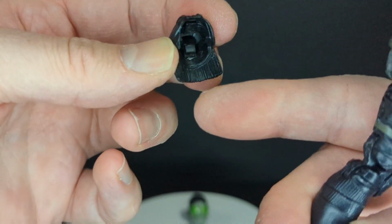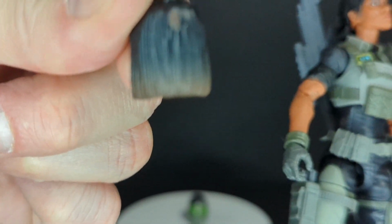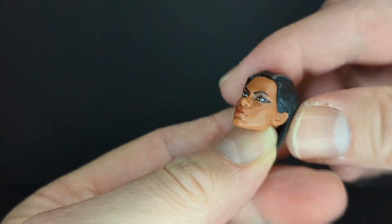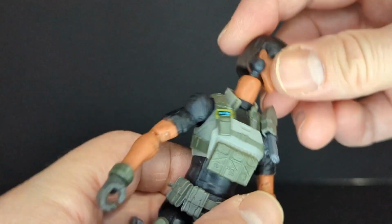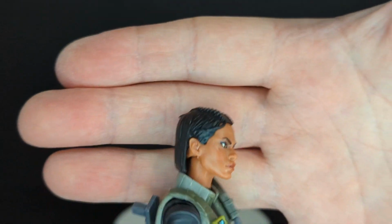Kind of has like a straight cut on the bottom of the hair here. That looks really cool. This is a nice little haircut. Check that out. Very stylish. Very nice.